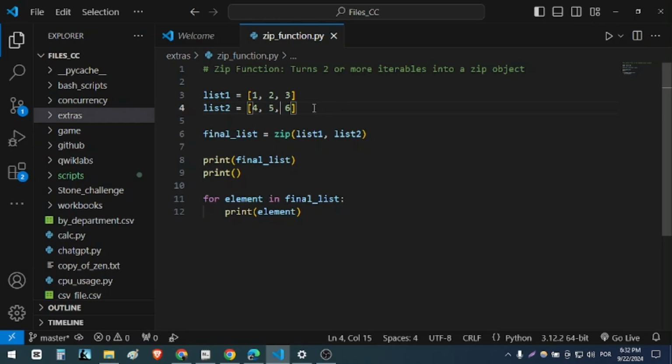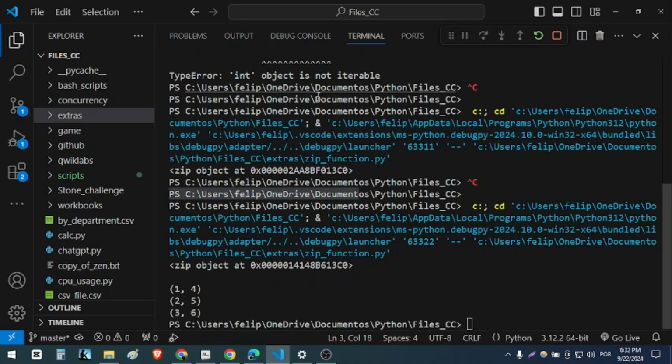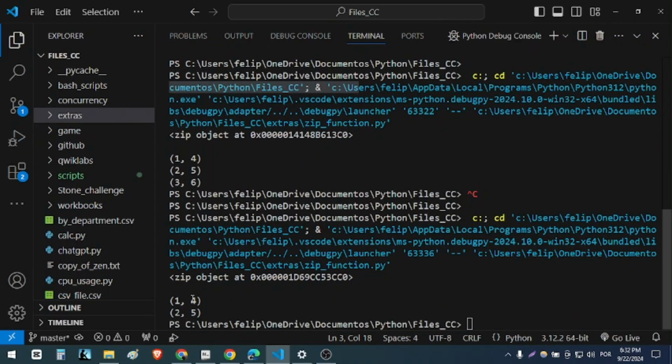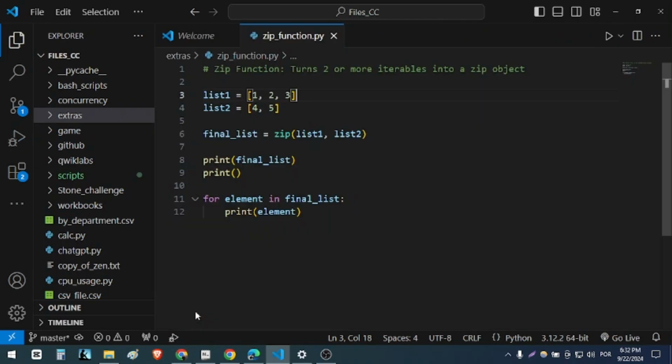In this case here, both lists have the same length, but if we remove the latest element on the second list, the output will be different. It will just join the one with the 4 here and the 2 with 5, okay? Just the two initial elements, because the second list is exhausted on the second element.